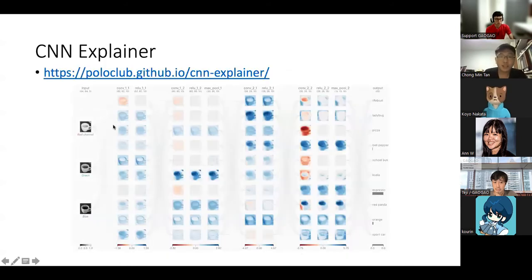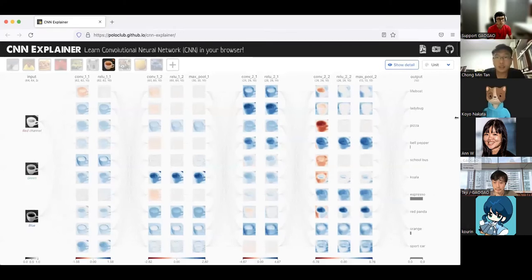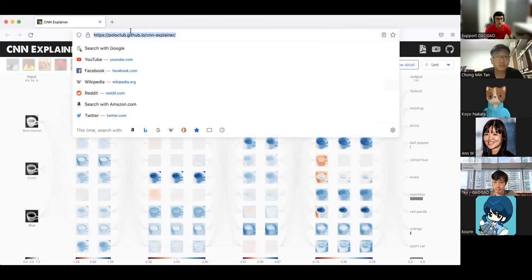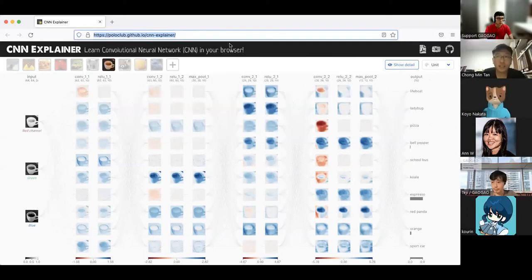Okay, so this is a CNN explainer, which I thought was quite cool. I'm just going to show you a little bit. Hold on, let me just share this with you. If you click on the link in the slide, you have the link by the way. The slides are uploaded, but let me just copy and paste the link there. It's better if you copy and paste. So you can go to the link here.